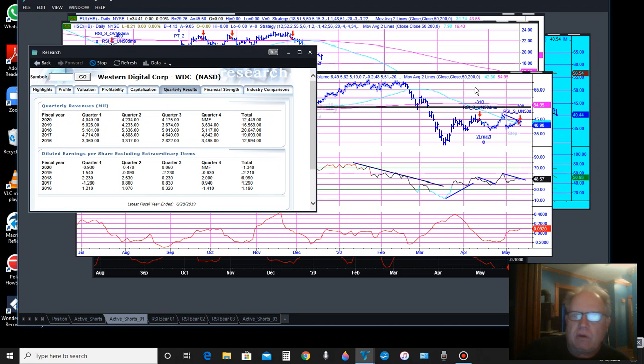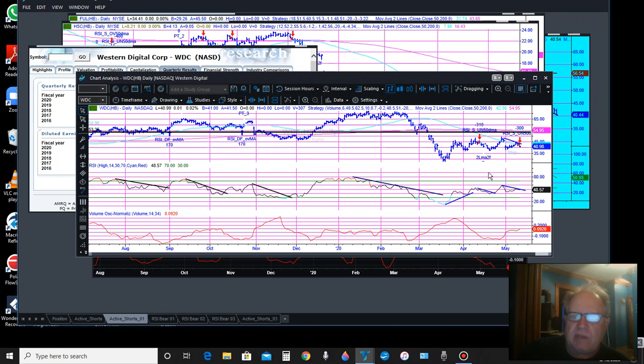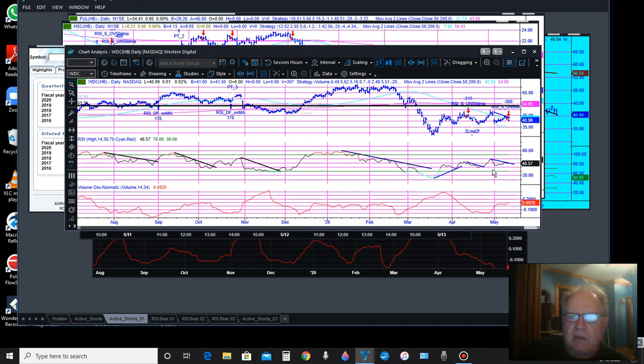Once again, if you look at the RSI on Western Digital, you can see it didn't even get up to 70, it got up to 60. And this is kind of where I view as being a rally high in a real bear market. I'm kind of winging it in that regard, but that's what I look at, because this stock is really negative. It came up just above its 50-day moving average, and now it's headed lower, and I believe it's just going to head lower down here.